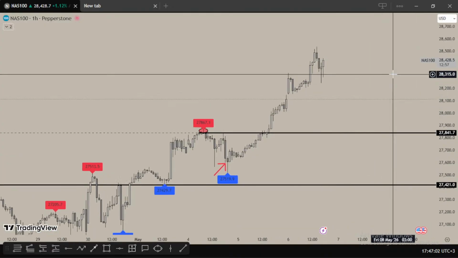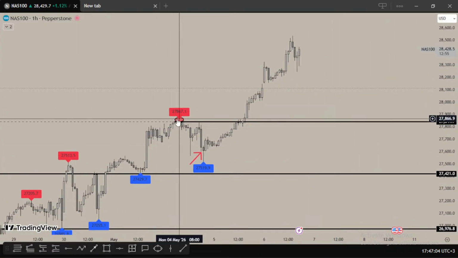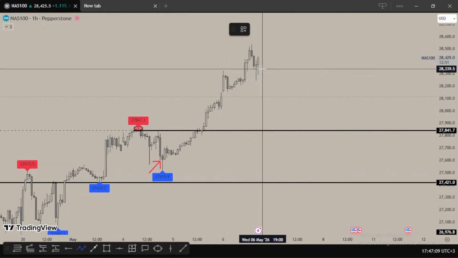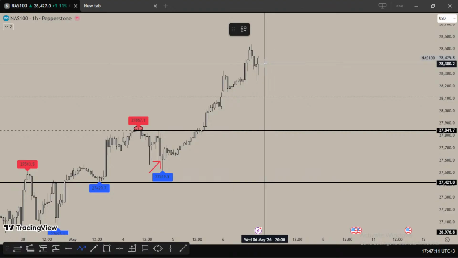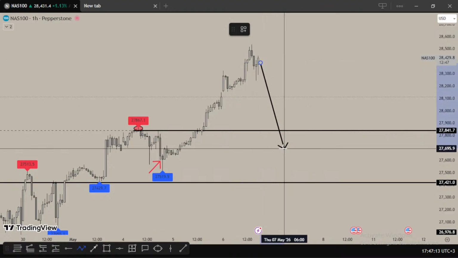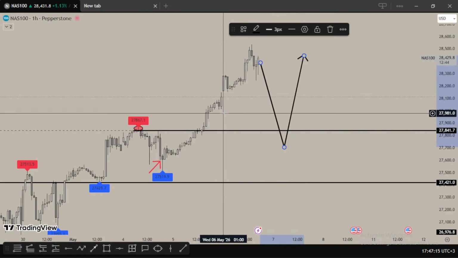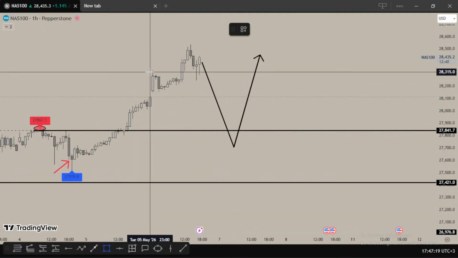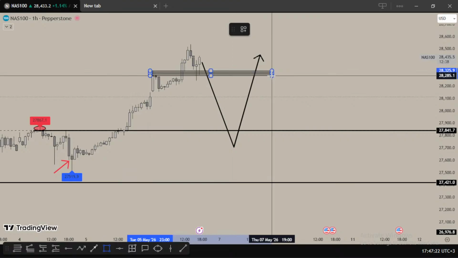So Nasdaq gave us a level of sellers, but it's clear that Nasdaq is behaving just like gold. I'm still anticipating for Nasdaq to give us a sell to this level. And if you look closely, you realize that after this glitch happened, price gave us a high, isn't it? Price has given us a high.